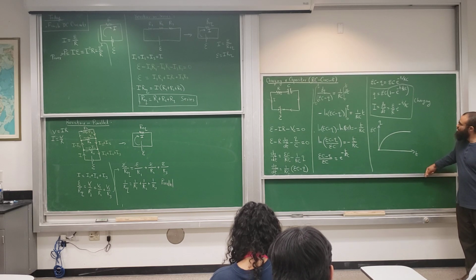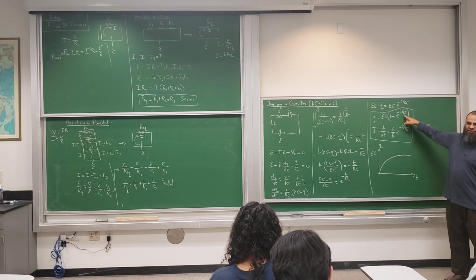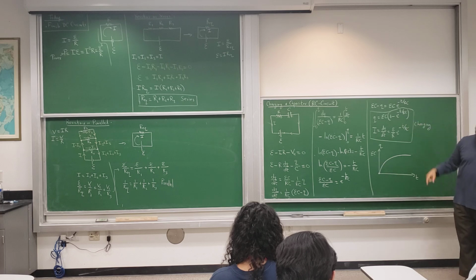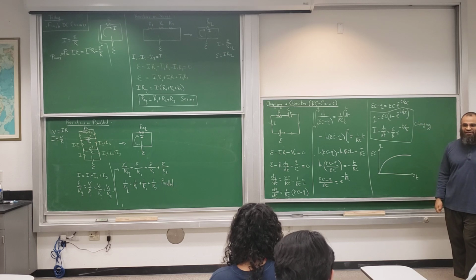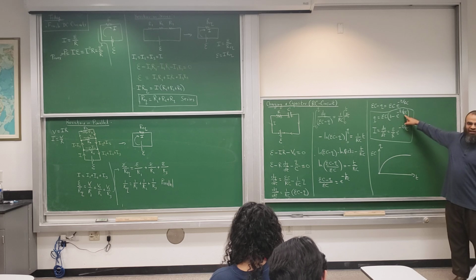Notice also, if the resistance is really high, will the capacitor charge slowly or fast? Should be slow. Let's look at the opposite. If the resistance is really small, if the resistance is tiny, how long will it take the capacitor to charge? It would be quick, right? You expect it to be quick.